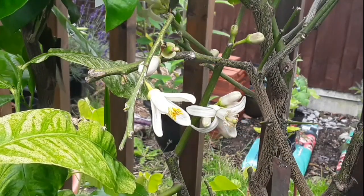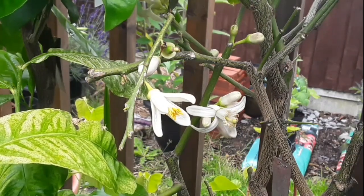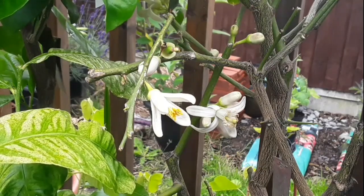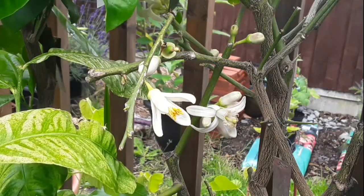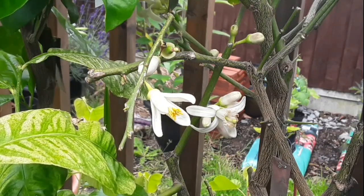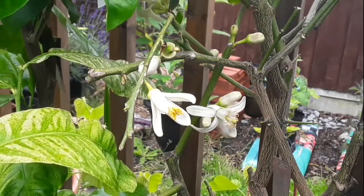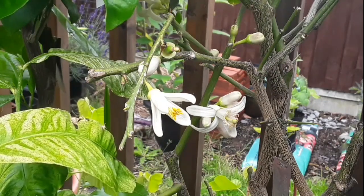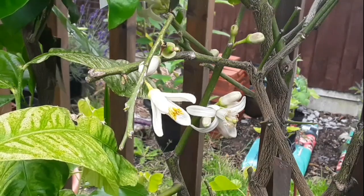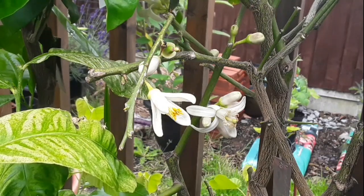It'd be interesting to have a look because you may well notice on some of your young citrus that they don't seem to set fruit. Well, if they haven't got stigmas on them, they won't set fruit because it means they haven't got female parts on that particular flower. So just be patient and keep trying, and you'll find that eventually you'll get flowers which have got both parts on and they will set fruit. I've particularly noticed it on pomelos and some of the lemons, but I'm sure it happens on most citrus if they're not growing in the right conditions, or the plants are young, or perhaps the weather's not in their favour.